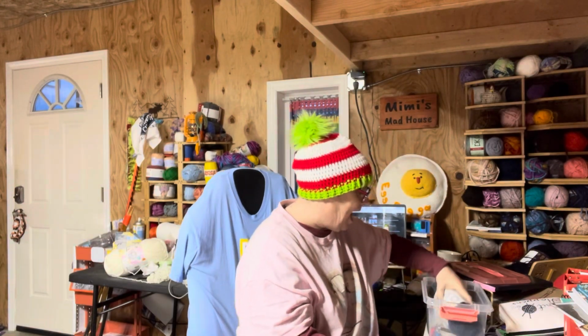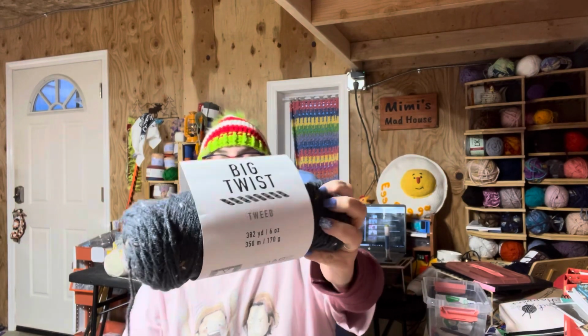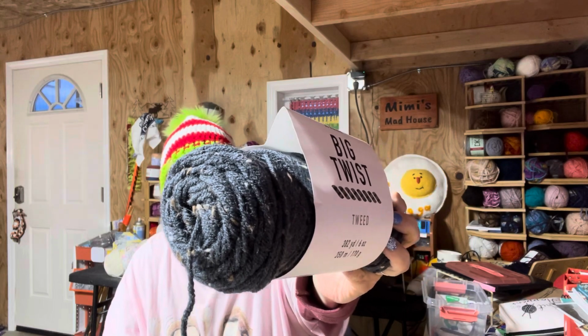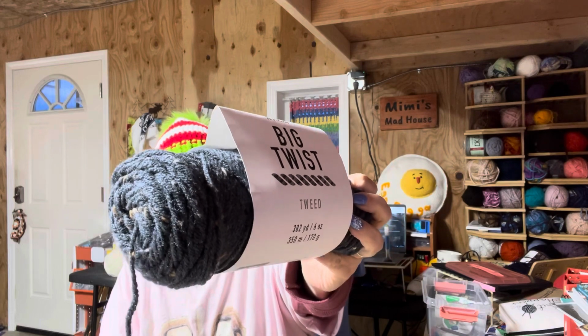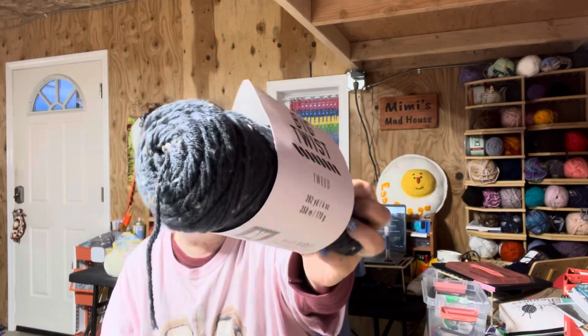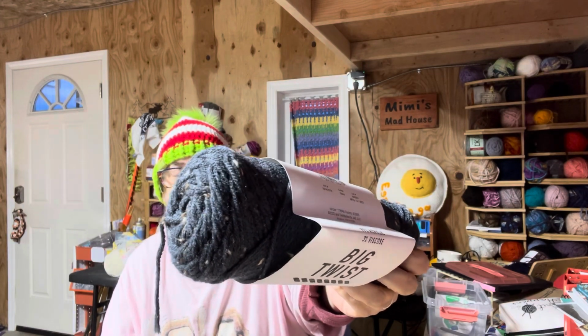Okay, so the yarn that I used is Big Twist Tweed. And the color is navy. It does not look navy to me. It looks gray. It's a medium weight number 4, 97% acrylic and 3% viscose. It is nice and soft. I like it.